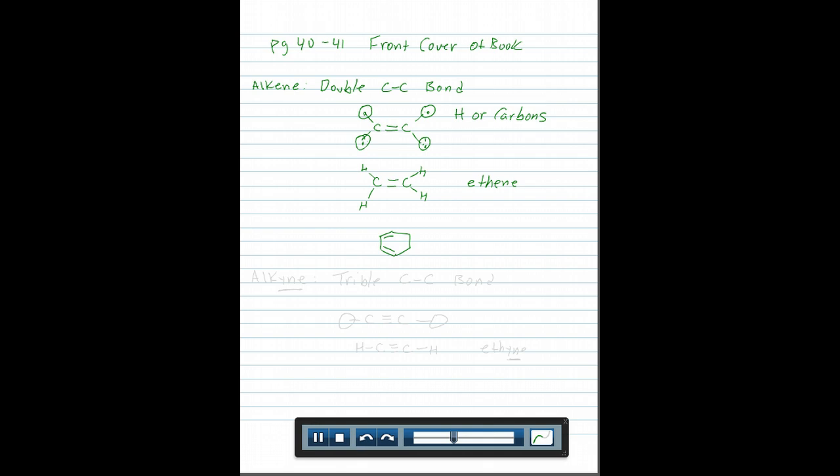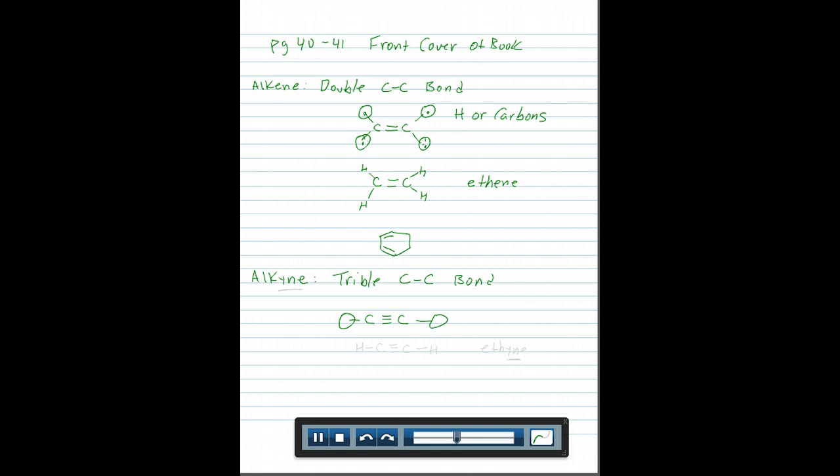Now the next class is called an alkyne. An alkyne is a triple carbon-carbon bond. You'll hear me say CC bonds a lot, just a carbon-carbon bond. So you have a carbon triple bonded to another carbon, and again you can have hydrogens or carbons at that area. It really can't be anything other than carbon and hydrogen. So you can't have alkyl halides. Remember the halogens are on the 7A row: chlorine, fluorine, bromine, iodine. You can't have oxygens, nitrogens, or phosphorus. It's really carbons and hydrogens.